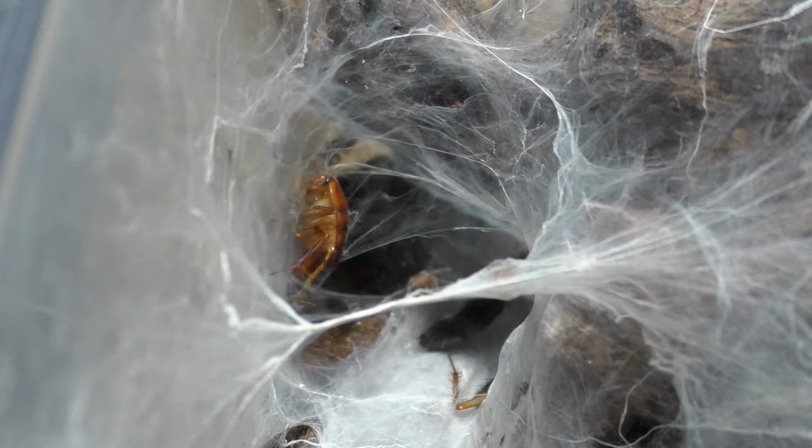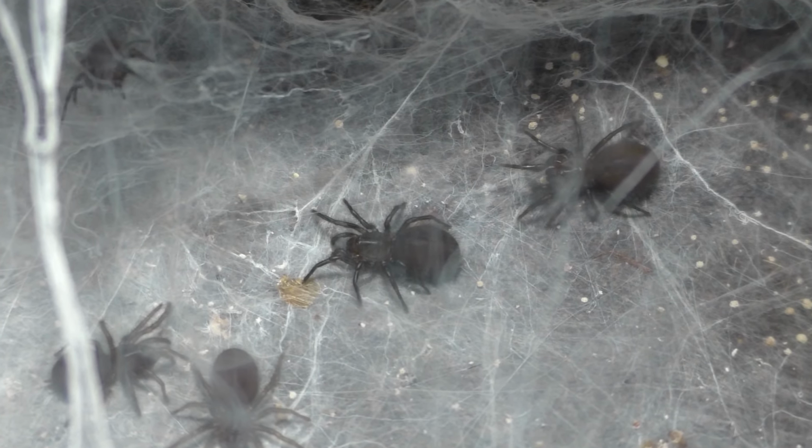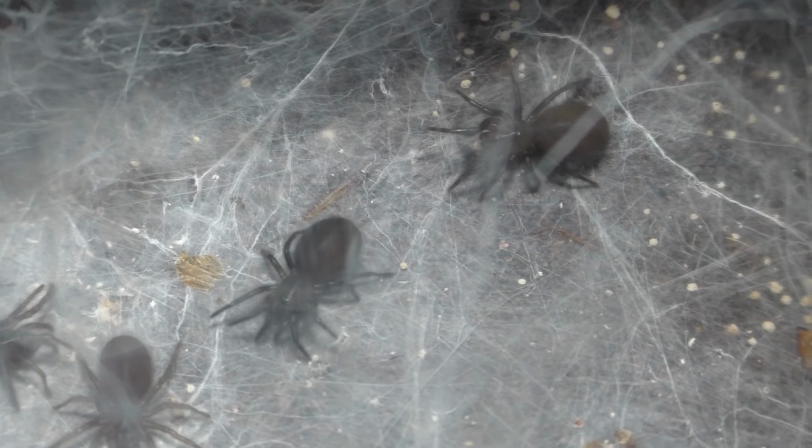And while I can show everyone who's watching the babies that are out and wandering about, the majority of them are still pretty much hidden inside her burrow. So what you're seeing is just a small fraction of all of them.